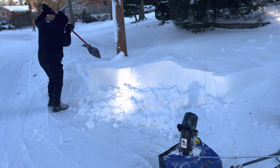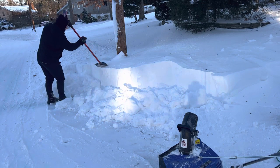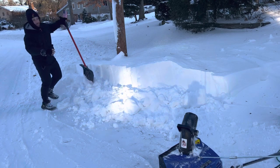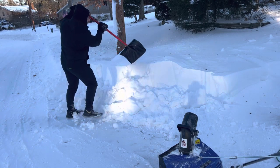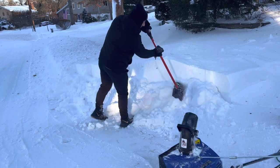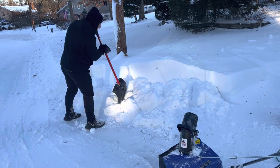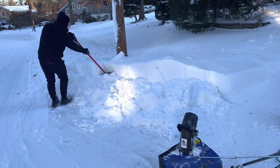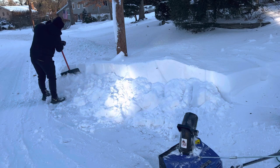I've seen a lot of people put reviews on these online, on YouTube. And everybody doesn't use common sense. It's not going to be a gas snowblower. And they're bogging the electric motor down the entire time. You just treat it with a little bit of respect. This thing will save your back. Big time.